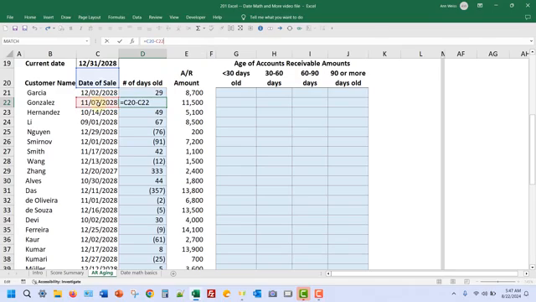And the first thing we see is that the reference to the date of sale moved from Garcia's to Gonzalez's, and that was good. We wanted it to do that. But what we didn't want to have happen was we didn't want the reference to the current date to slip down to a cell that's got text in it. That's why we're getting the error message, because Excel can't subtract something with text in it. So there's our problem. On the second line, we need the subtraction to start with December 31st, not C20, the date of sale.